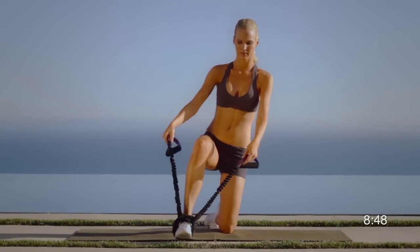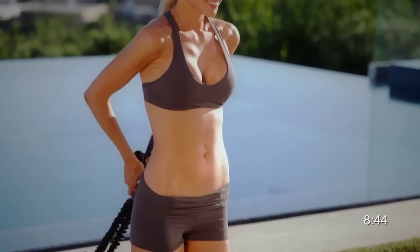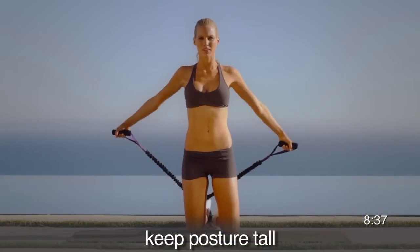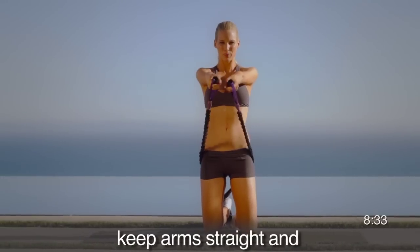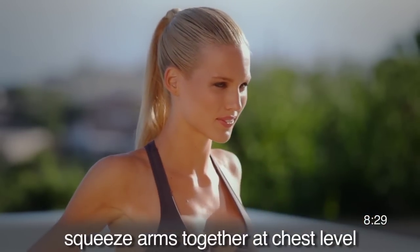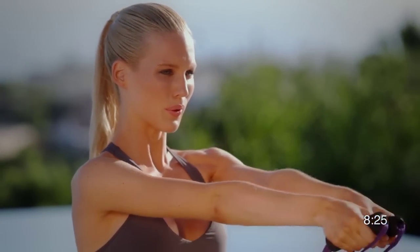Keep your arms straight throughout the set and focus on squeezing your arms together in front of your chest. That's it. Breathe out as you lift your arms up from low to high. Keep your arms tensed all the time. Do this at a nice and steady pace. This will give your shoulders and chest a great workout. It's a nice little workout for your stomach as well. Avoid rounding off your shoulders when bringing your arms to the front.